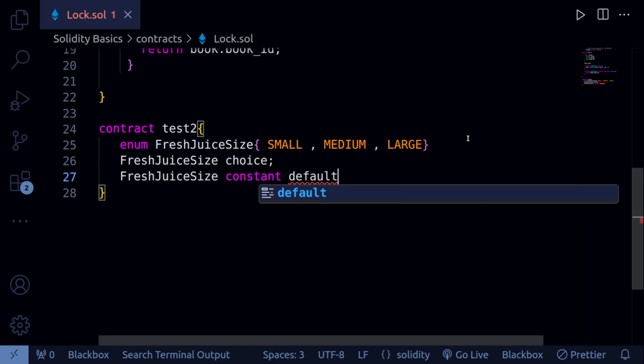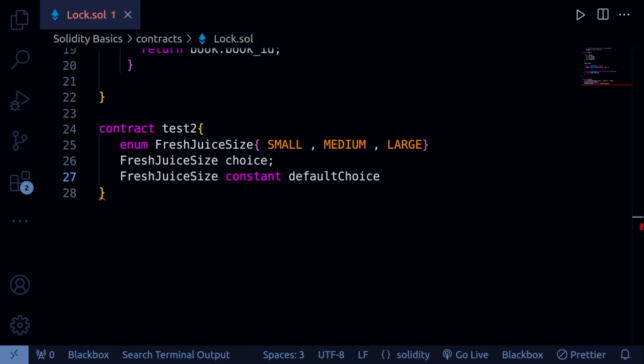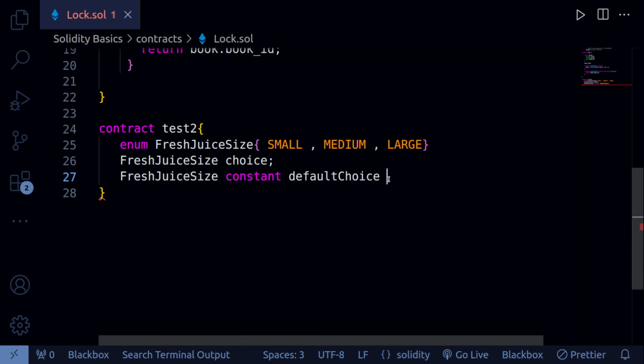We're making it fixed, okay? This is how you set fixed variables in Solidity, using enums rather. We set the default choice to be, let's say fresh juice dot small, or let's say fresh juice dot large rather. We can set it to whatever.